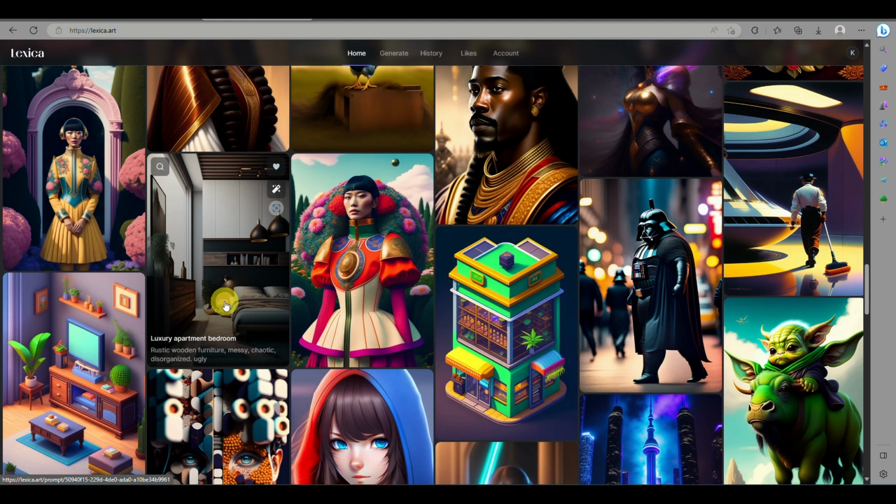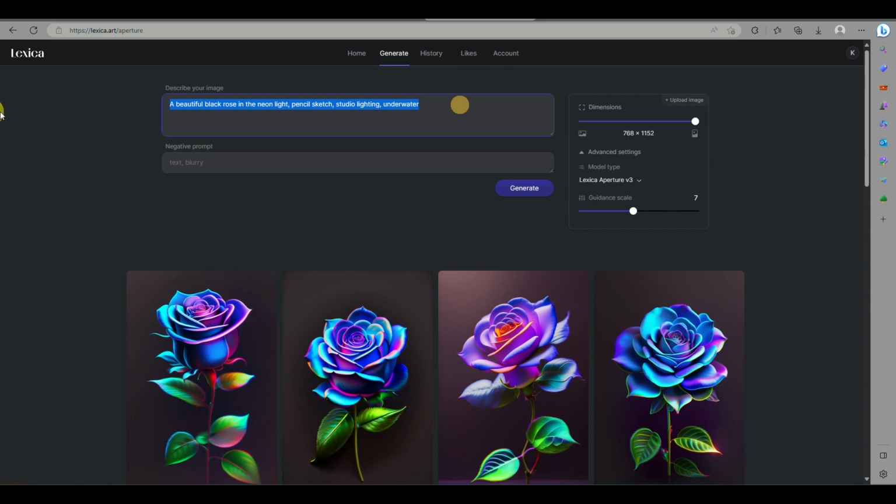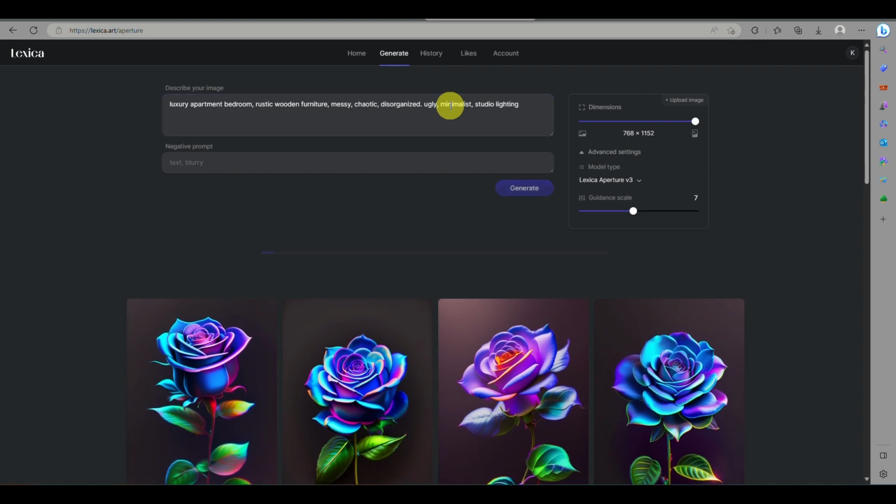So for example, this image here, it's an interior design image, where what we can do is click on copy prompt, and then go to generate here. That's on the top part of this screen, and then you will be routed into a page where you will be doing your AI generated images. So you can just paste the prompt here on the positive prompt box, and you can simply add a few details that you want to incorporate, and then you can just click on generate.